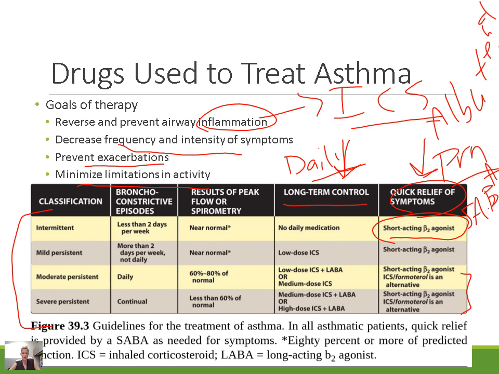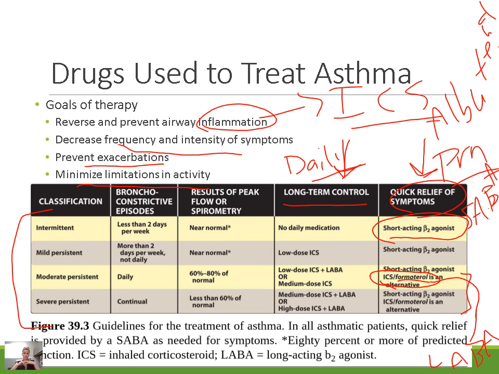In the more severe forms of asthma, patients can use a combination of an inhaled corticosteroid and formoterol as quick relief. Formoterol is technically what we would call a LABA, a long-acting beta agonist. The combination of formoterol and an inhaled corticosteroid would typically be used as a controller med, right? This would typically be used daily for long-term control. However, we see that formoterol has a quick onset of action.